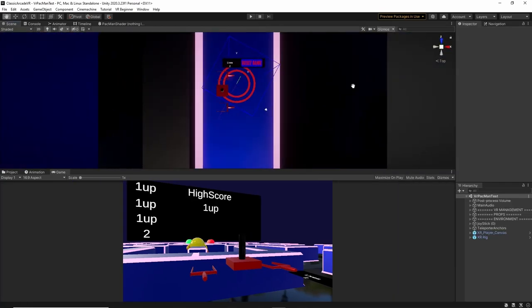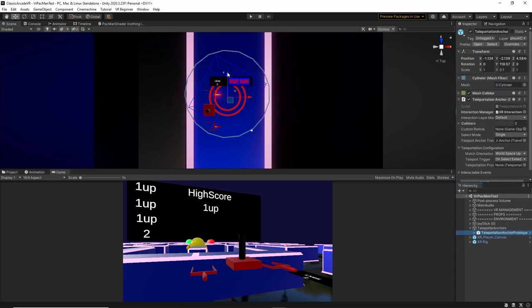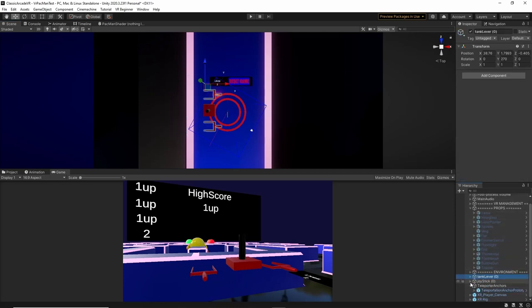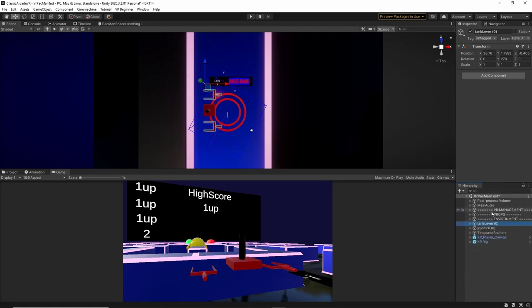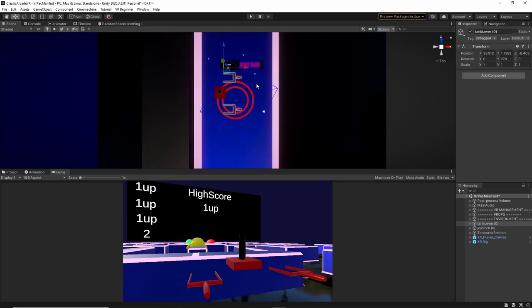Let's get the top view, and we could pull this teleportation anchor over a bit. Just center it, and let's see, let's get our props. Let's pull the tank lever out into our environment, or actually it's not in the environment, it's just out in the main area for now, and then we'll nest it somewhere. And I think we just need to pull those back a bit. All right. Give it a try.